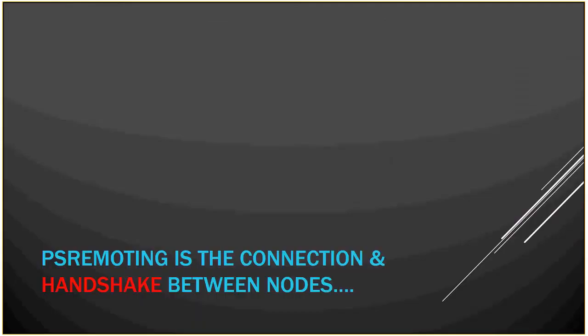So with that being said, the one thing that you really need to understand more than anything about remoting is that it is nothing more than a connection between two nodes. And it's the handshake that happens when those two nodes talk. So I like to talk about this as the road between two houses. So I'm going to use a little illustration here to explain my point.